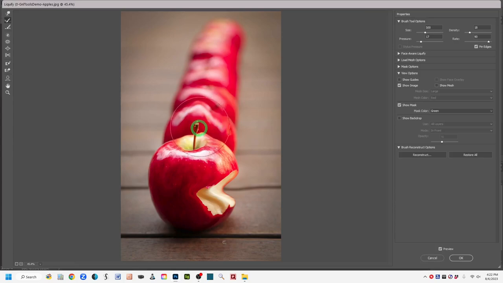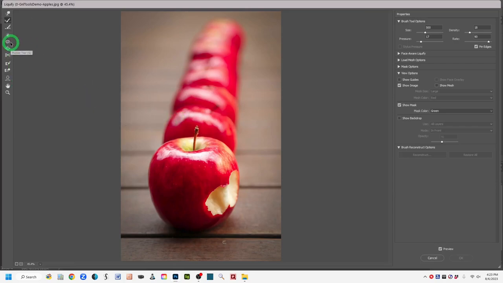Okay, let me make that bigger. All right, so, or else just down a little bit more and nudge it back down a little bit closer to how it had started out. Whereas, again, watch the image. If I click on Restore All, it just pushes everything back to how it started out. Okay, so Reconstruct Brush, if you just want to undo or fix parts of what you did. Restore All, if you want to go back to the exact overall starting point all over again.